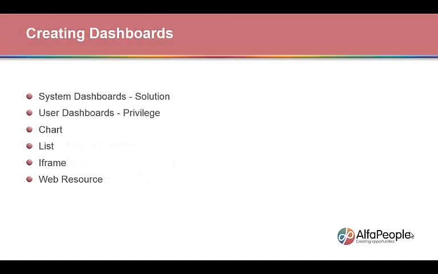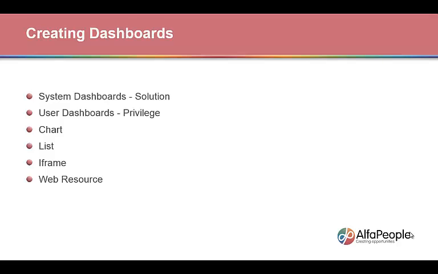I want to talk now about creating dashboards, and you can see we have a number of bullet points on the screen which I'll talk through. There are two different types of dashboards, very similar to views, where you have two different types of views, system and user or personal. The system dashboards can only be created by system administrators who have the create system chart privileges, and once these are created, anybody who has permissions to view the information in those dashboards will have access to see them but not edit them.